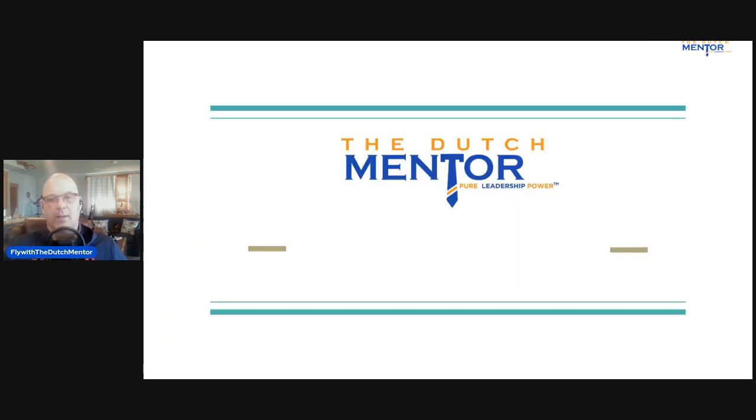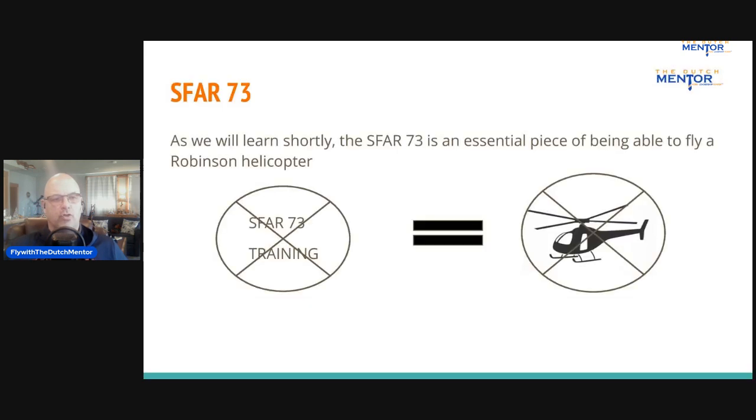All right, with that said, we're going to transition now to weather services. Oh, no, sorry, to SFAR 73. SFAR 73 is a requirement for all helicopter pilots, Robinson in specific, R22 or R44 pilots, who want to go out and fly. So we have a quick awareness training, and we do an introductory flight. And then we have a more in-depth version of that. So this is the more in-depth version, that needs to be done by all students. There needs to be an endorsement in the logbook itself of having met this requirement.